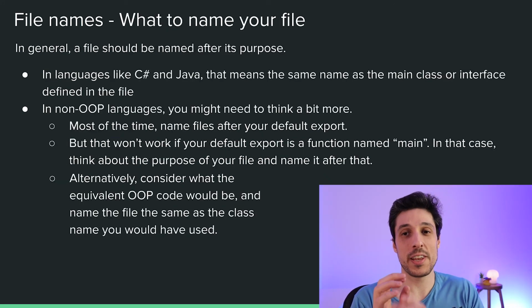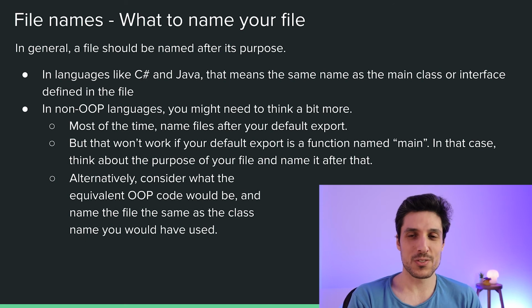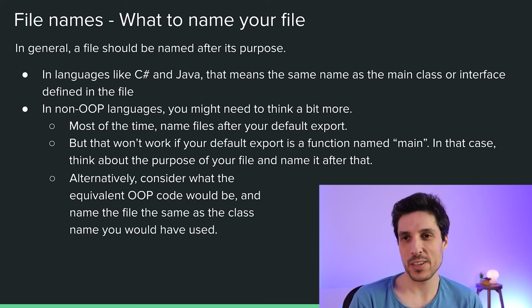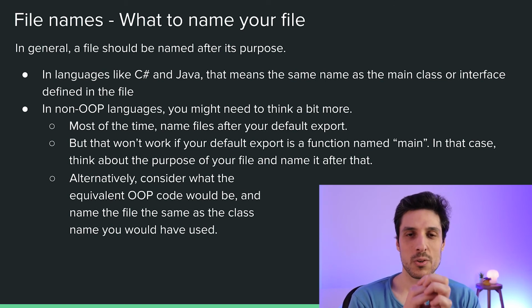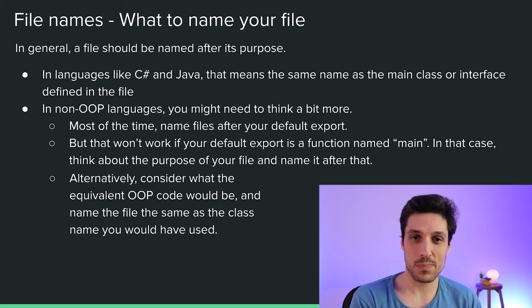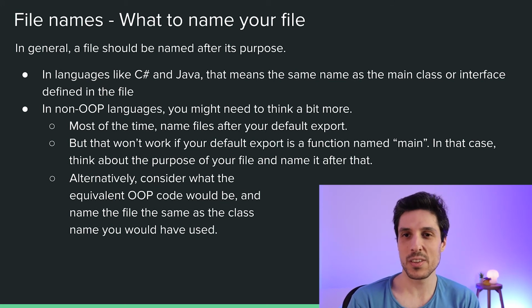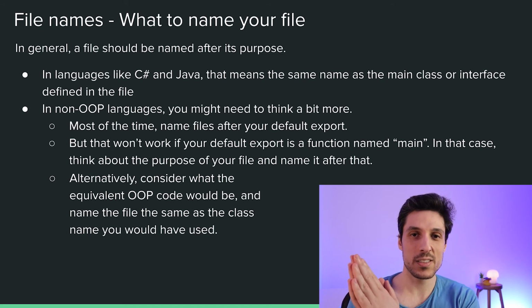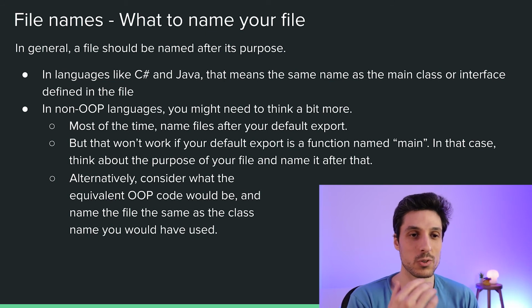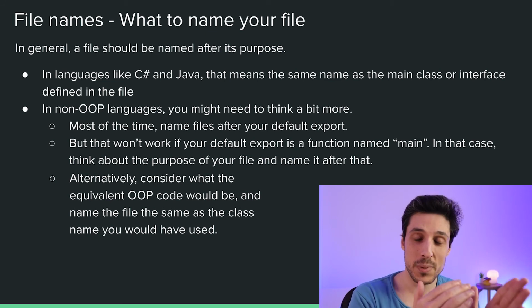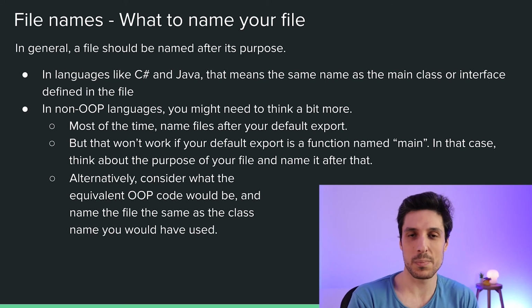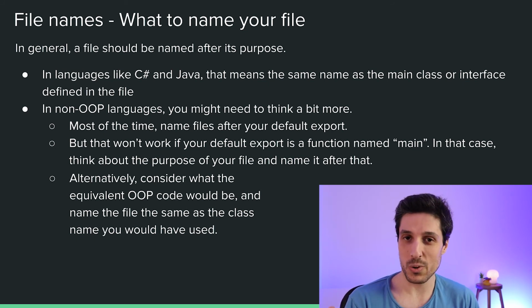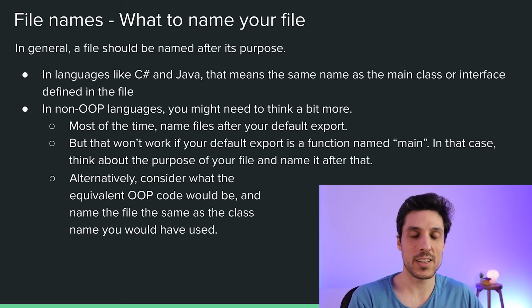Okay, so what do you actually name your file? Because those file names can be pretty tricky to come up with, all right? In general, what most conventions would say is you need to name your file after its purpose, okay? Many times that means after the main thing that you define in your file. And that is supported, for example, with the Java and the C# naming conventions. With those files, sometimes the file name must be the same as the class you define in that file, depending on your framework. Otherwise, it won't work. So obviously, that's what you do, and that is the convention.